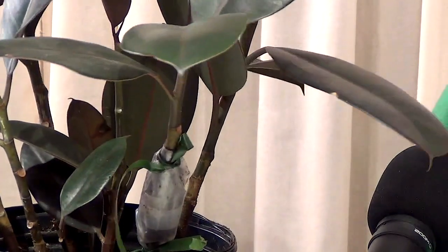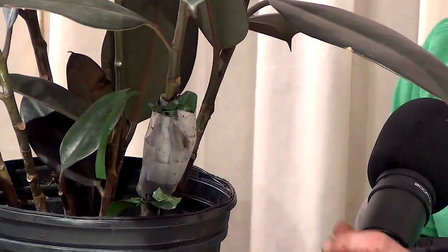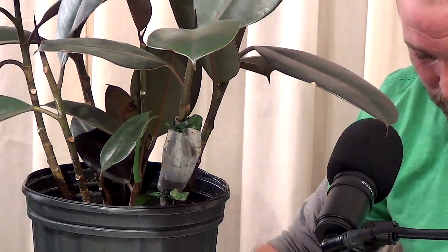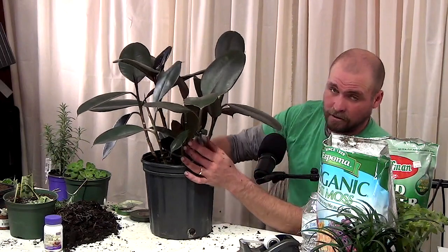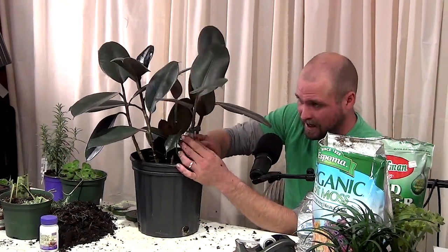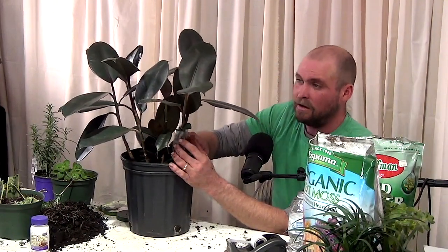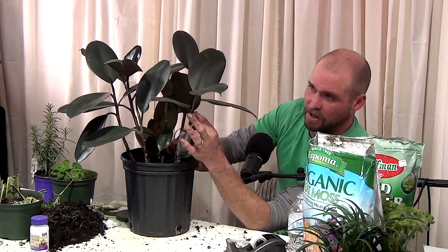So what we have here is this cool little baggie of dirt around this wound of this stem. And within two or three weeks, you're going to see roots emerge from this, which is fascinating to me, but it will. Like I said, I like to use clear plastic because I like to see the roots whenever they do emerge. After the roots emerge inside this bag and you can see them, there's going to be some big white chunky roots on it. The whole point of doing this is to get a new plant. This will be our whole new plant.